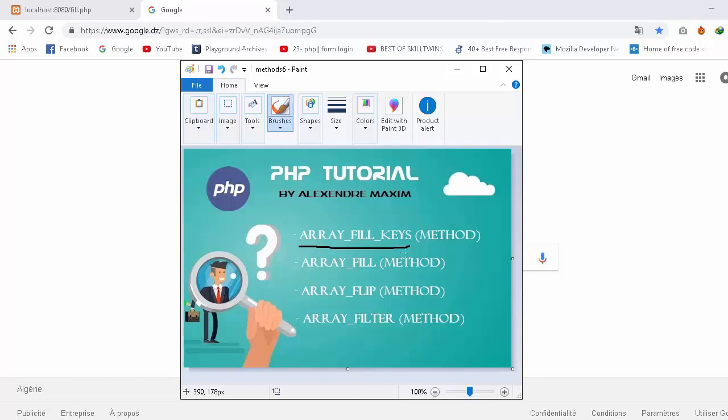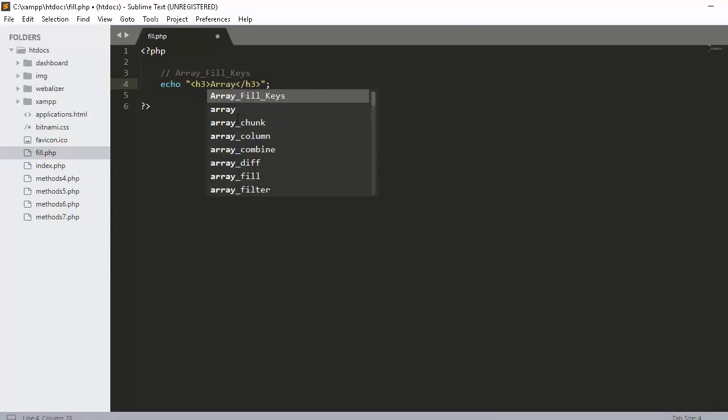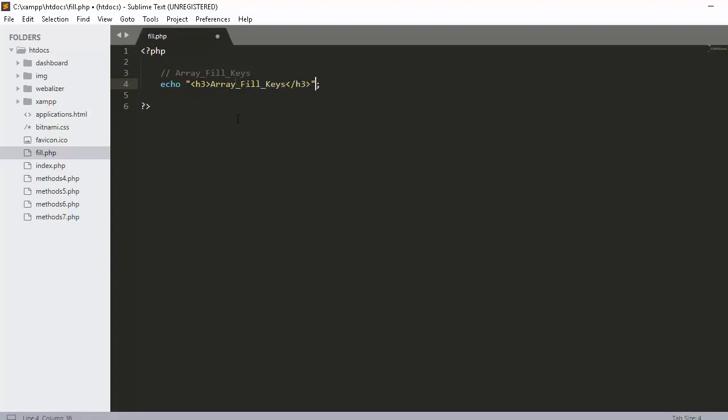Let's take an example to understand array_fill_keys. Firstly, we will add the comment array_fill_keys. We will use echo to print the title array_fill_keys, and inside I will create an array of keys.